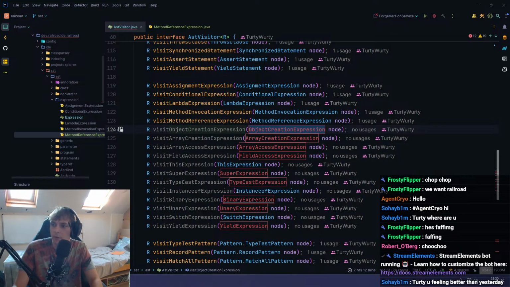Object creation expression. Now I've got to try and find that. So object creation. Let's try and find object. Nope, that's array creation. Trying to find object creation expression in the JLS.